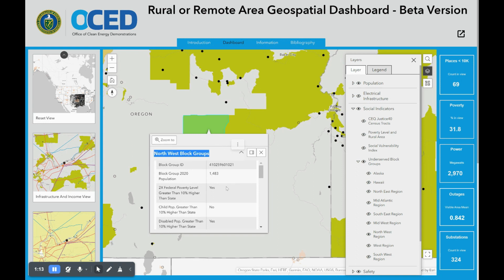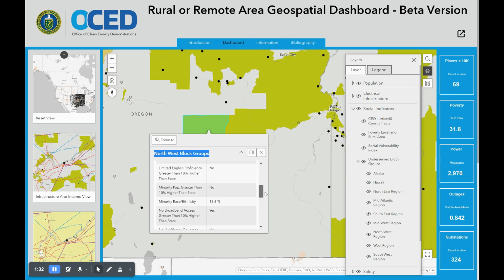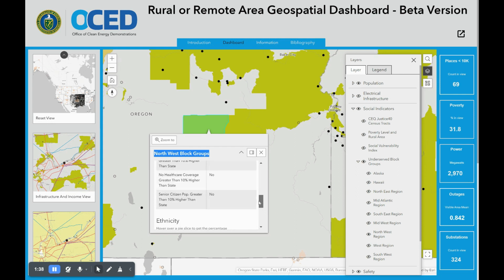And so, for example, the population in 2020 was 1,483, and there's numerous metrics or indicators of being underserved that are indicated in the data. And for any that you're particularly interested in, you can scroll down through and see.